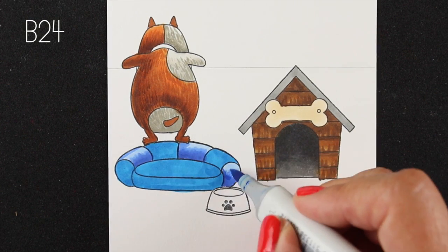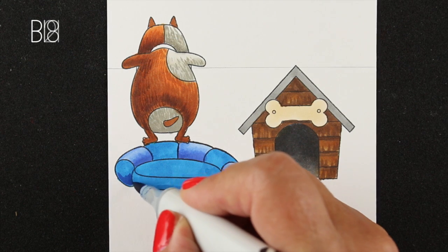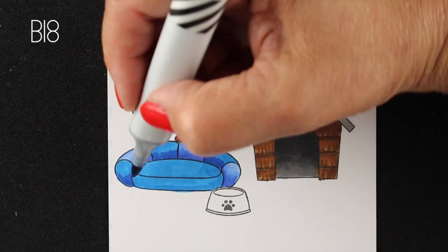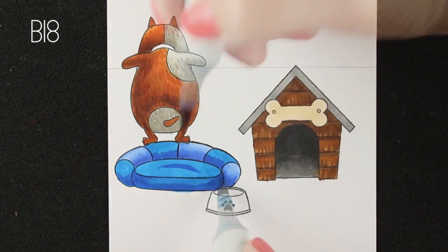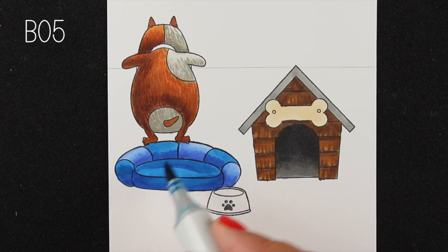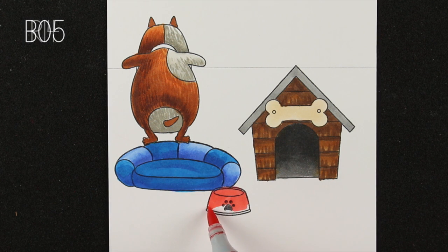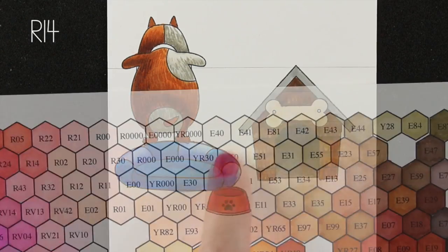There's going to be a B24 in between, and that's a natural blending group. I still go by the numbers even though I have the hex chart, because you can see how nicely they go together. The B18 is being used here because there's no really dark color in the B0s - I wish there was like a B09. So I jumped over one number and used a little of that, then went over it with the B05 again to keep a little shading underneath. I'm also only using two little reds on the doggy bowl because the emphasis is not on those.